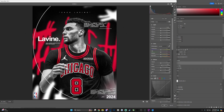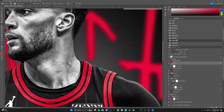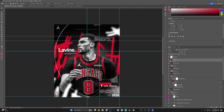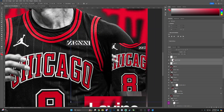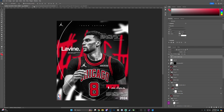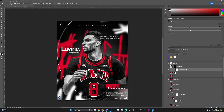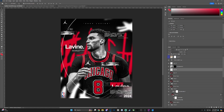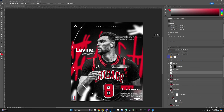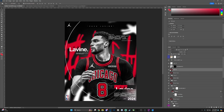We're finally nearing the end. I'm going back in to get more texture into my subject. I tried adding glows but it didn't really work out because the reds got a little weird with all the color corrections. I was essentially destroying the quality of my own design, and I wouldn't recommend whatever I had going on in those layers. I hope you guys were able to gather some insight — this gives a closer look at what goes into my designs. Learning camera raw filter and Lightroom, which came from my photography background, absolutely takes every design to the next level.